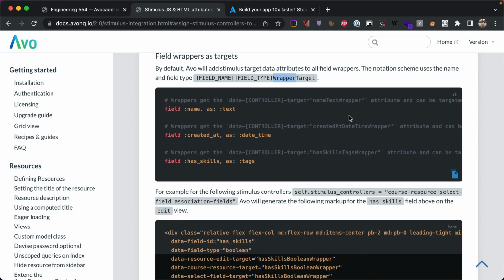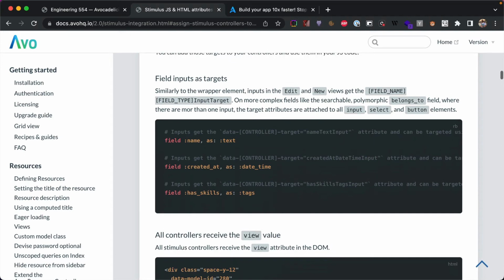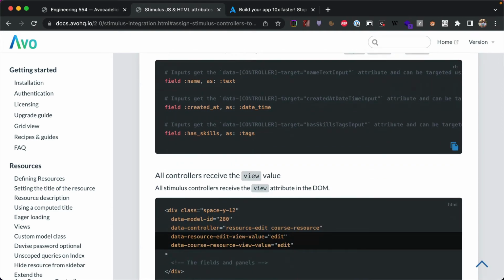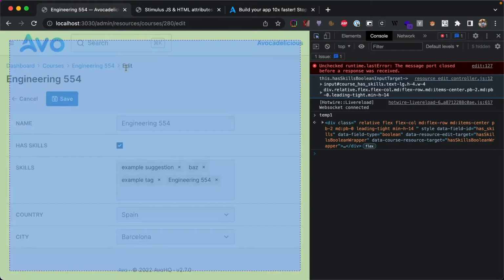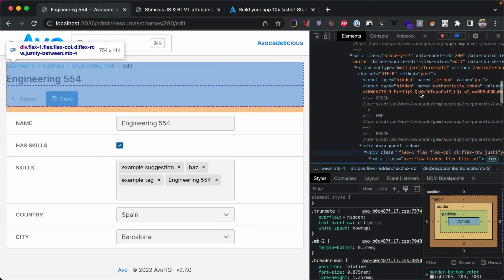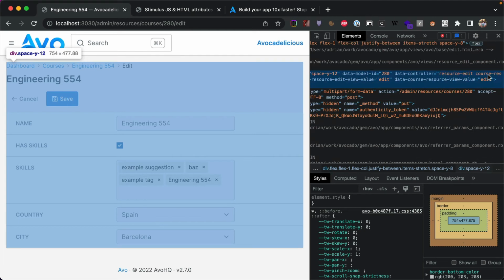Coolio. So we talked about field wrappers, about input wrappers. Okay. Now, another thing that Avo does for you is all controllers get the view value. So I'm gonna go back to the controller and I'm gonna show you this in the DOM. So we have data controller, resource edit, and course resource.